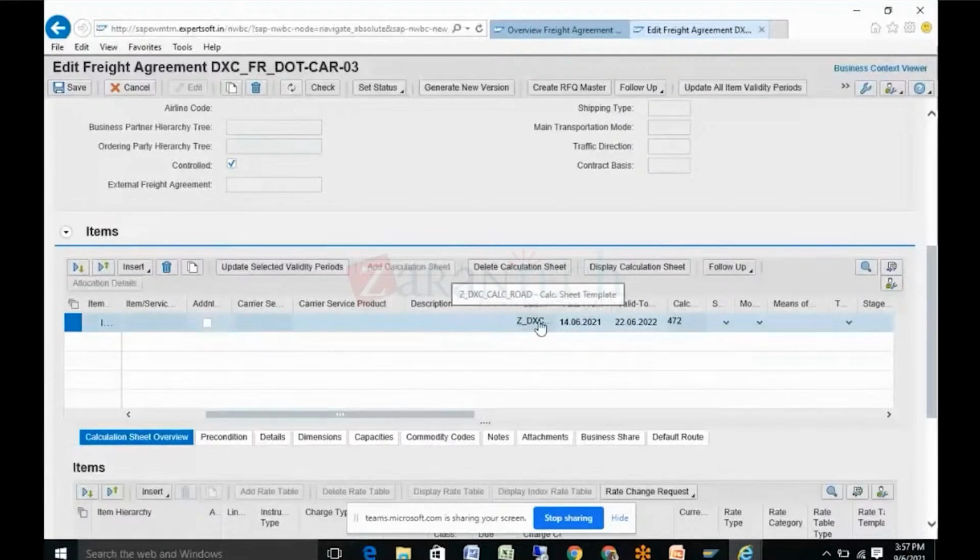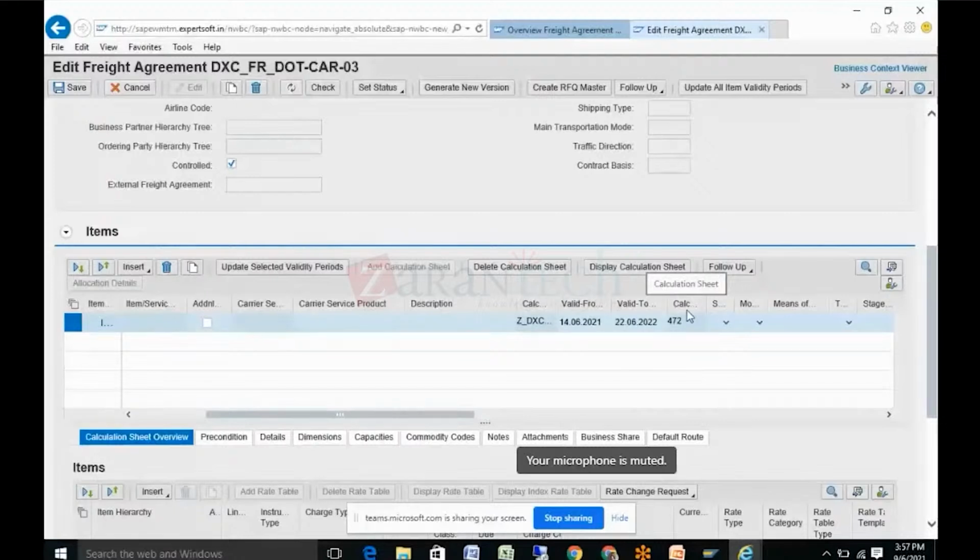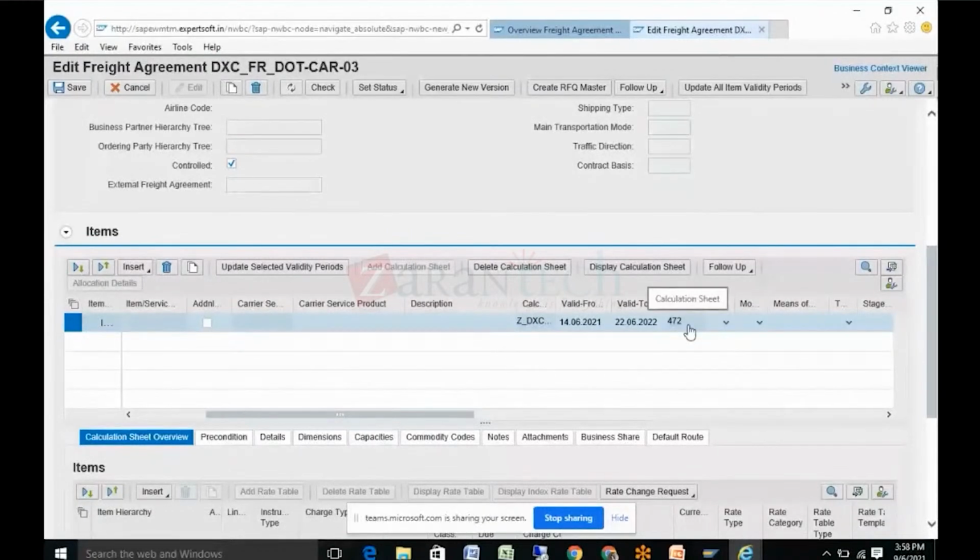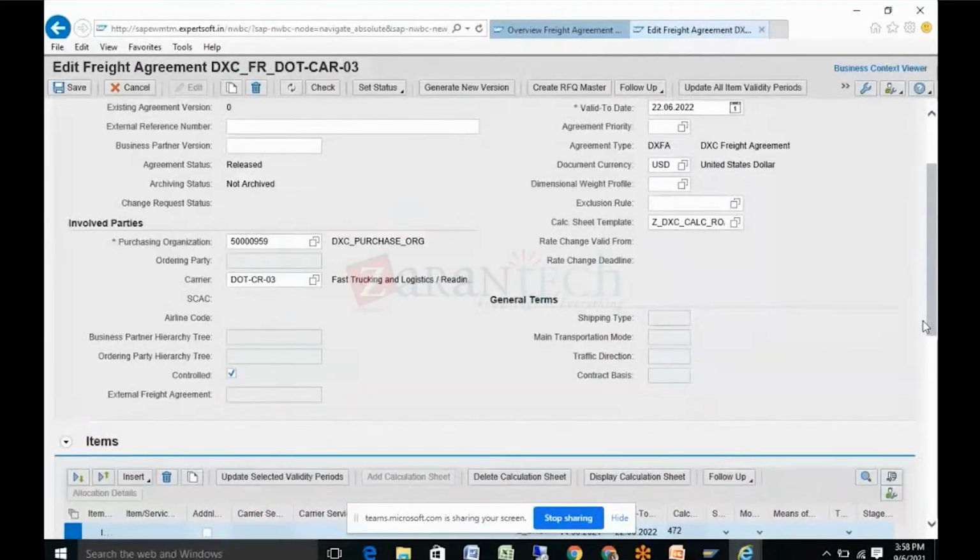Okay. So template means basically the calculation sheet creation done through configuration. If you are not using template, then you can also create the calculation sheet through NWDC. So in that case, you have to repeat this creation in every client. So in that case, that will be a cutover activity if you are not using template, but you are just using calculation sheet. So both are same. The difference lies in the configuration and whether you want to do it as a cutover. That is the difference. So based on this template, actually your entire pricing procedure will be appearing in your agreement.